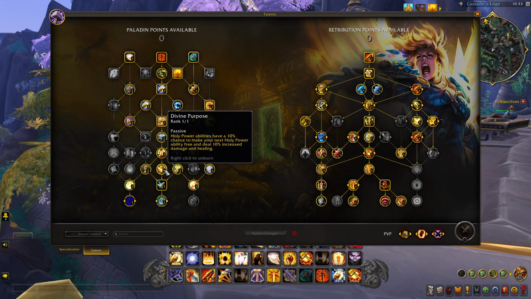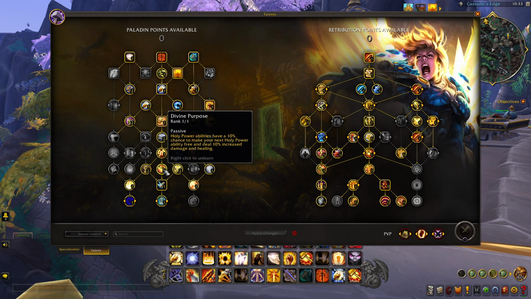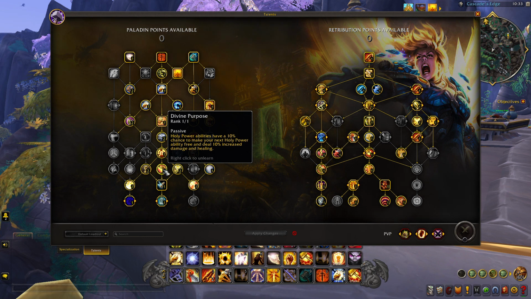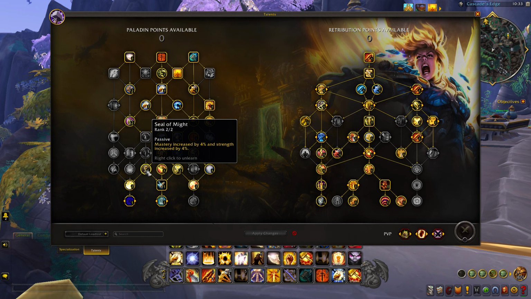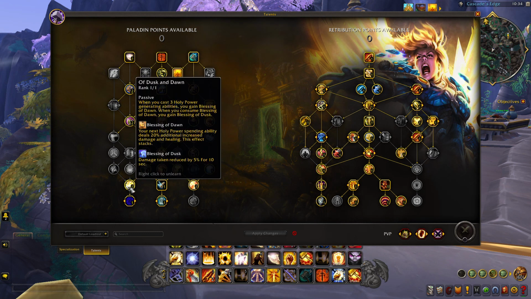And next is Divine Purpose because your holy power spending abilities will have a 10% chance to make any of them free, like Templar's Verdict or Word of Glory, and it will deal 10% increased healing or damage on top of that. And next is Seal of Might because mastery is increased by 4% and strength increased by 4%. So that's a must. 2 points into that.